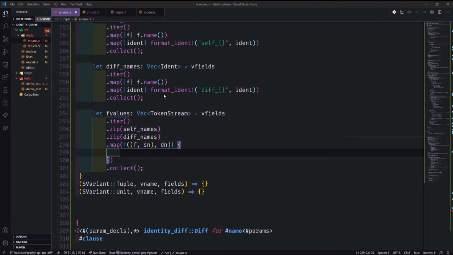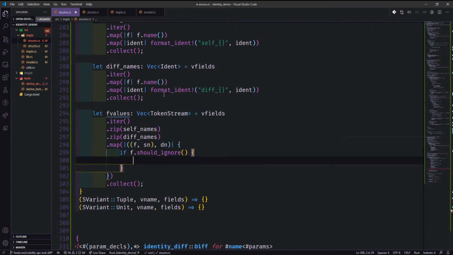Anyway, all right, so if f dot should ignore, so if the field has been marked as something that the user wants to ignore, we're just specifically going to use the s name, like that, and we probably are going to need to clone this thing.